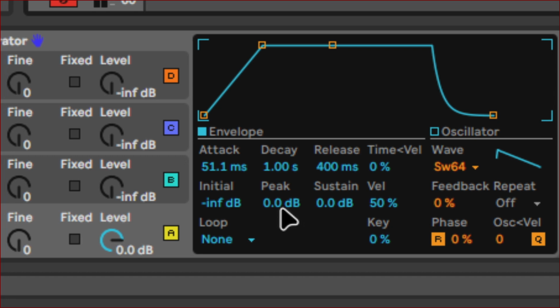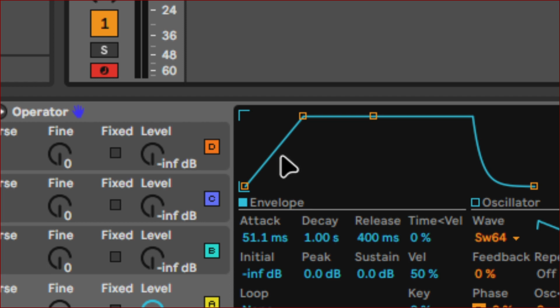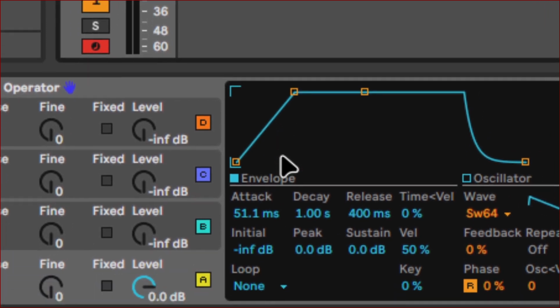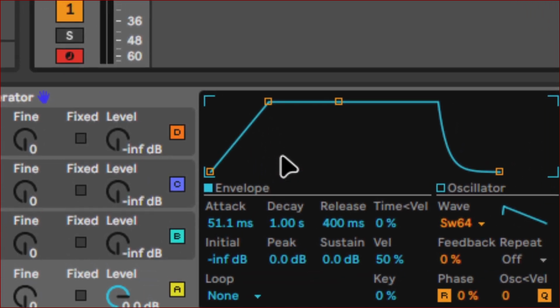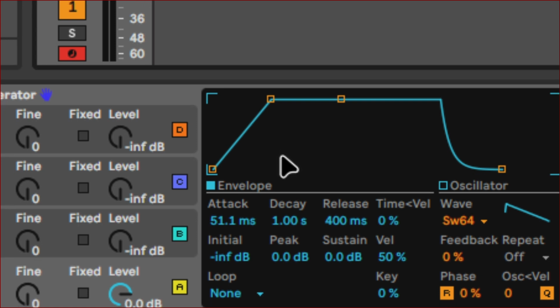All right, so we're rising to our full peak amplitude. Amplitude being, in the digital world, kind of like the thickness vertically of your waveform. And it directly impacts how loud we hear the sound.